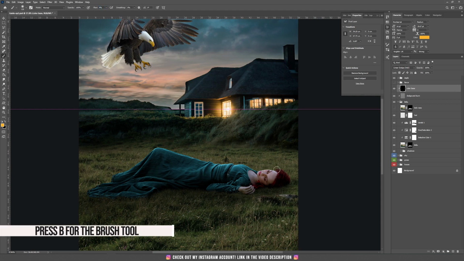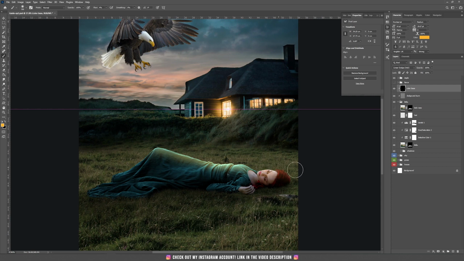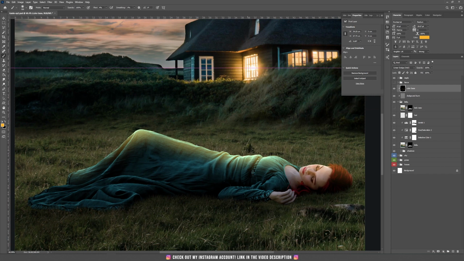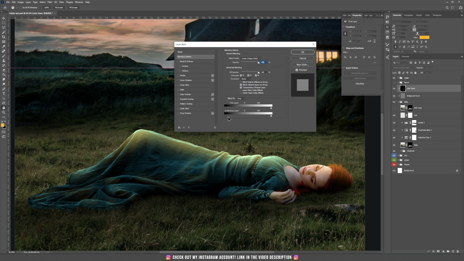Alright, and now with the brush selected, I'm going to paint on those parts that I just showed you before. So don't worry if it looks weird now. We are going to use the blend-if method to make this look better and more realistic. So I said that the light should hit our subject, something like that. And after you finish with painting, alright, let's double click on this layer. If you look on the blend-if part of these settings, here underneath, underlying layer, and hold Alt.